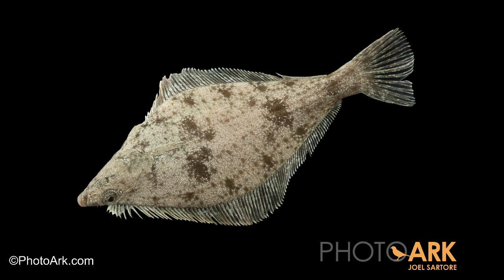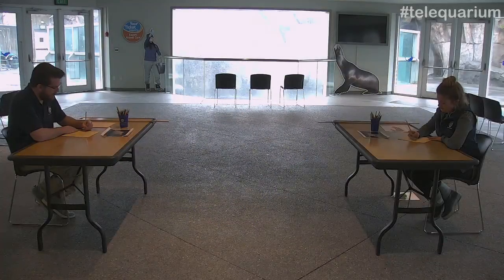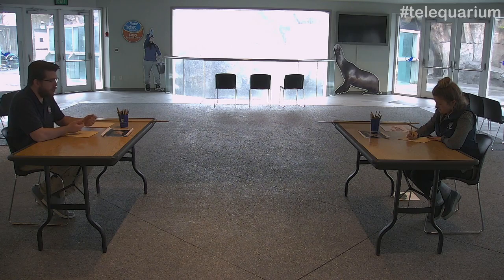The flatfish. Of course, just like rockfish, flatfish is a variety of fish. We're not just talking about any one type, but it includes halibut, flounders, soles, and all those can be found here in Alaska. We have different varieties. And it's another fish that people like to eat. Kind of like that rockfish again.